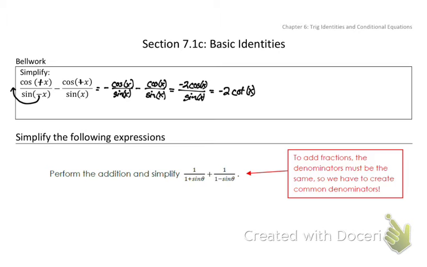I know it was last week, but you can rewatch the video. It really just comes down to that one problem we did. I'm sure we'll do one in class. I'm sure we'll have questions about it. But it really is finding a Pythagorean identity that goes from one to the other. So if I'm given sine and I need to find cosine, I use sine squared plus cosine squared equals 1. That will get me from one to the other.